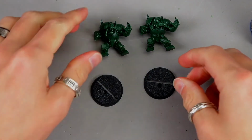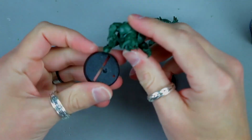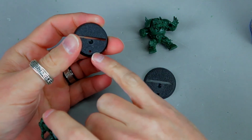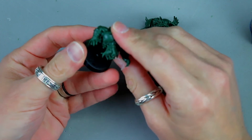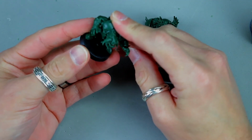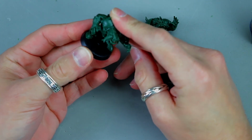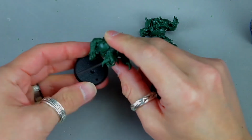With the heads on the models, we can go ahead and base them. So this one's going to be pretty easy. Just make sure you have the hole at the front of the base, and then these will just sit pretty easily on top of the base. So go ahead and glue both of those on, and then we will be done with this model.